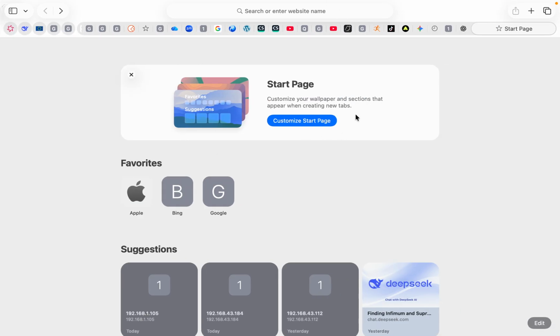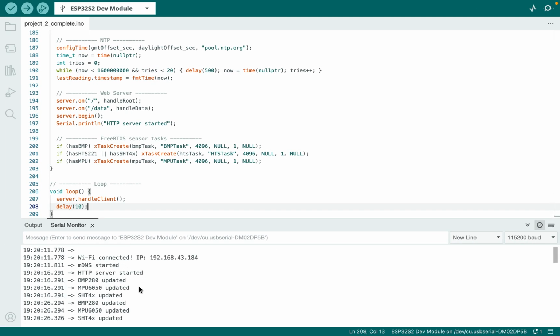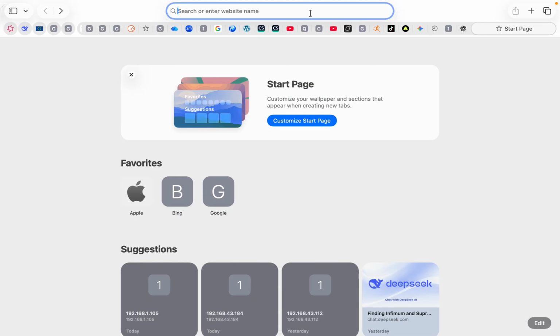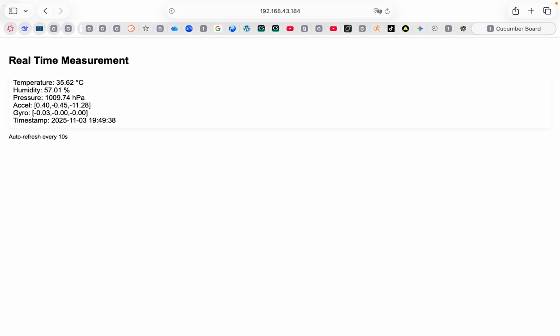Okay, now I have my fresh page, so I will go and take the IP address here. If I copy it and in a new tab I paste it and press enter, you can see the real-time measurements printed here, whereby we have the temperature, humidity, pressure, acceleration, gyroscope, and timestamp.